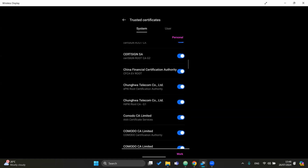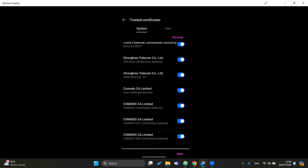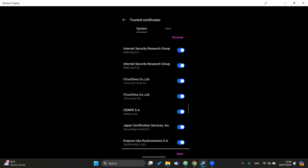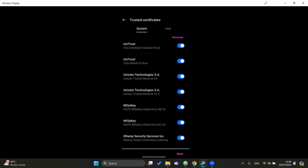Here you can see, since my phone is a Chinese make, a lot of Chinese certifications also. These companies may not be very famous, but they are registered companies and they have access to settings and user data in your phone. It's not just Chinese, we can see Japanese certifications, Hong Kong and Taiwan. So all these companies in various parts of the world have access to some part of your data at least. For any mobile to work properly these certificates are necessary, and all these are regulated companies which have provided these certificates and installed them out of the box.